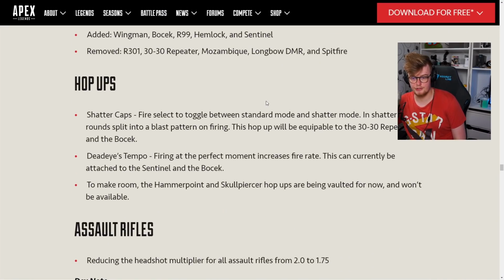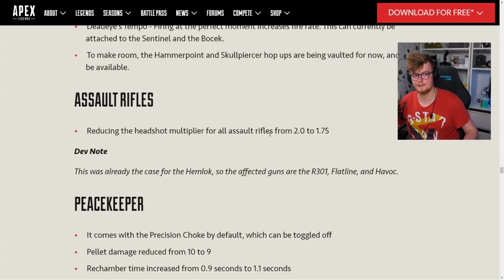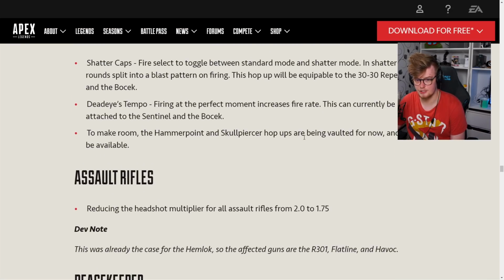Hop-up scatter caps. Already knew this. You can shoot fast with the bow. You can have scatter or shatter, whatever they call it, from the thing. It's basically a Hanzo. This one is basically a Hanzo at this point. Assault rifles, reduced headshot multiplier, sure.